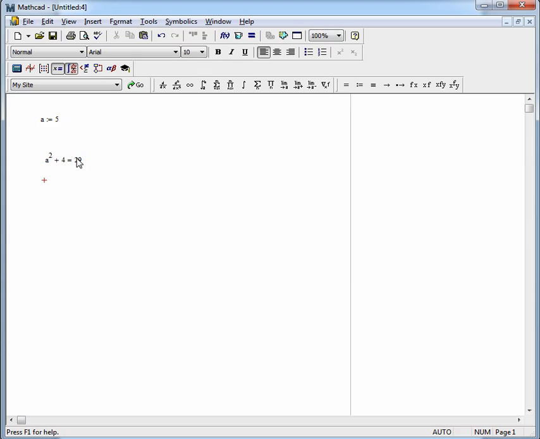The way Mathcad works is whenever you are typing an equation in, or you're trying to evaluate something, it goes above that line to look for the definitions. So in this case, a is defined above it, and it's equal to 5. If I move this down, it's not going to recognize that. It gives me an error, right? It says this variable is undefined. So just be careful with that.